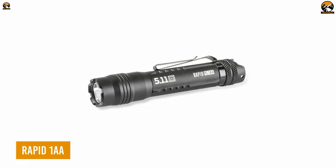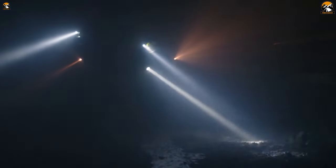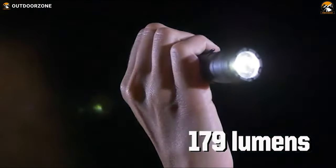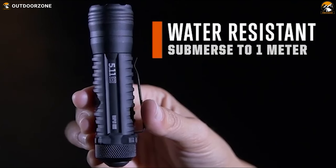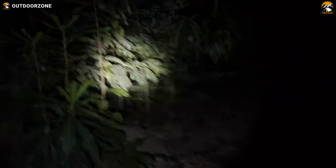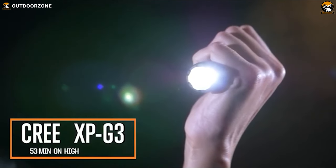The Rapid 1AA Tactical Flashlight is an essential tool for any outdoor enthusiast or tactical operator, valued for its durability, versatility, and tactical capability. With three different mode settings — high, low, and strobe light — this flashlight is versatile and perfect for any situation. Powered by AA batteries, this flashlight provides up to 179 lumens of visible light up to 76 meters. Its improved anodized grip and switch timing make it easy to handle and operate. This flashlight is also waterproof with an IPX7 rating, as well as tough enough to withstand a 2-meter drop test. The Cree XP G3 LED provides clear and bright illumination, making it perfect for navigating dark trails. Overall, the Rapid 1AA Tactical Flashlight is a reliable and versatile tool that is sure to be a valuable addition to your gear collection.